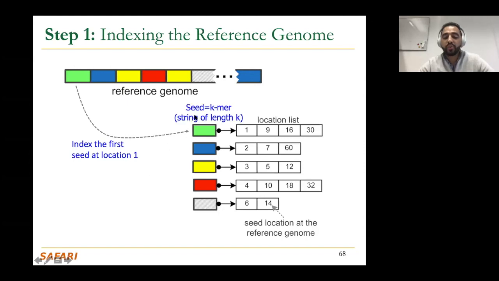So every piece, or every subsequence we extracted from the reference genome, we call it a seed or k-mer. So they are the same thing, seed or k-mer. If we use k-mer, then we need to specify what k is. So k we replace with the length of that subsequence. If we use 10 characters, then we call it 10-mers.